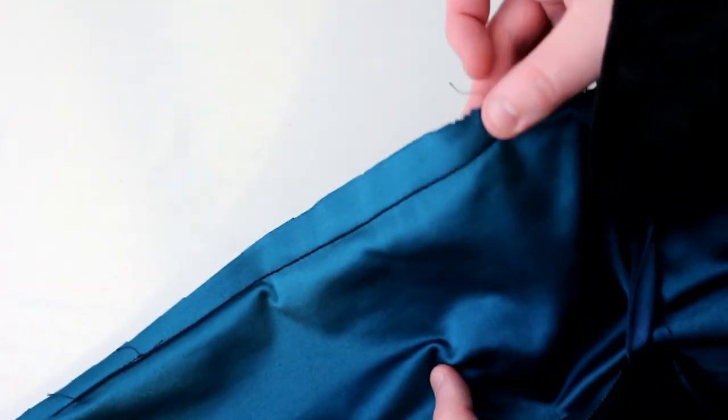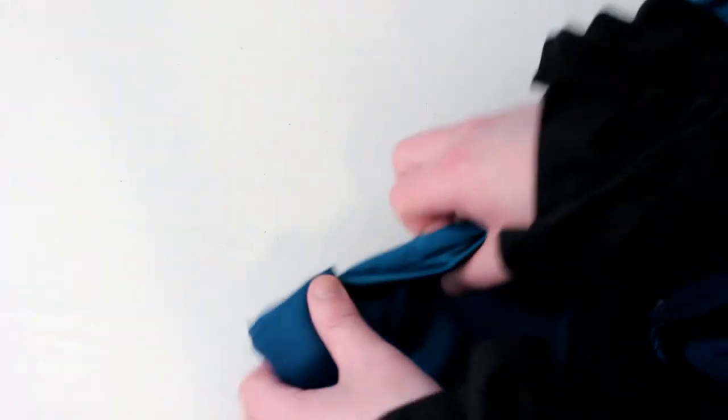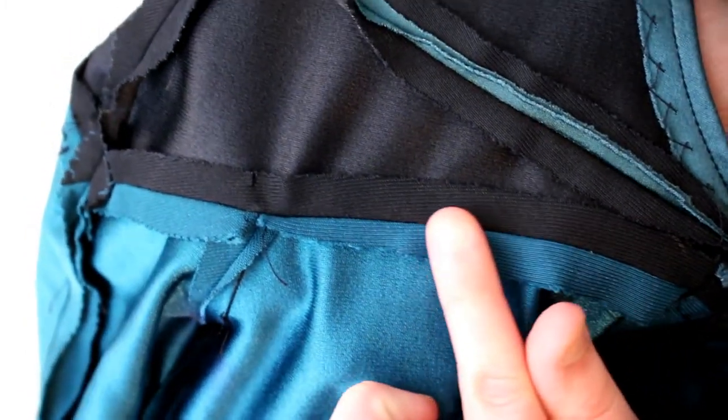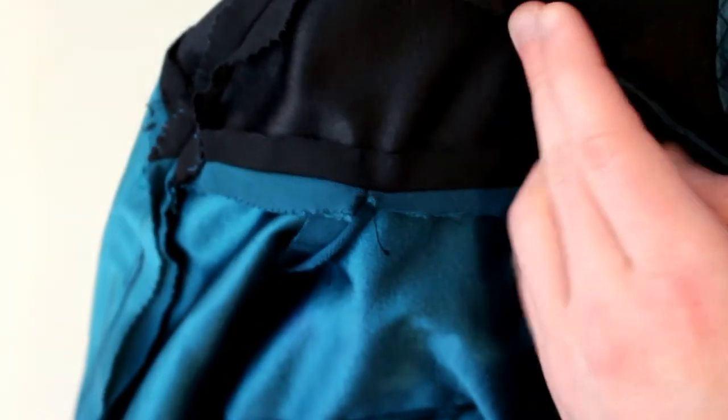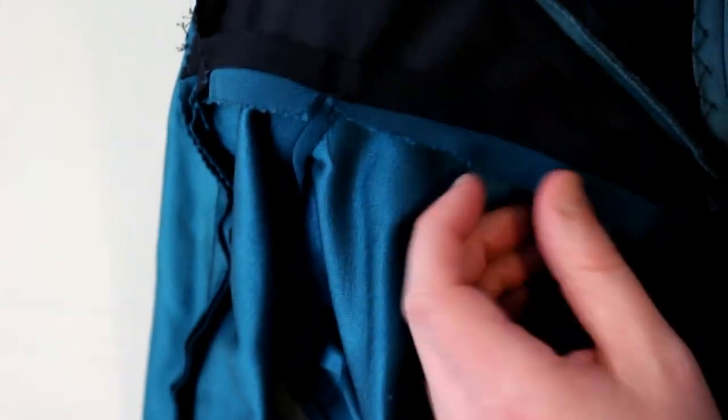I really get the feeling this was done in a hurry. Look at these sleeve seam allowances — it's huge, three-quarters of an inch up here, then it goes all the way down to a half inch down here. The other seam is half inch all the way down. And check out these seam allowances on the front — it's barely an eighth of an inch. I feel like this was just whipped up and then fitted on her — they had a general pattern that would probably fit, put it on her, took it in here, let it out there, got a billion pins, some chalk lines, and just went and sewed it for that first episode.